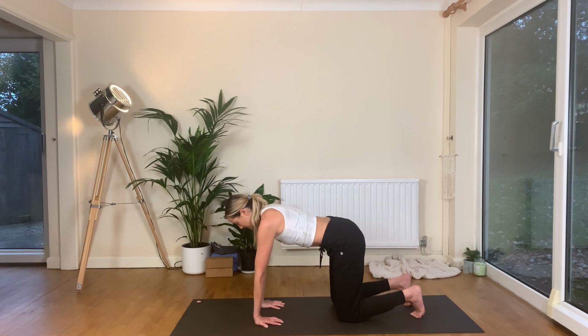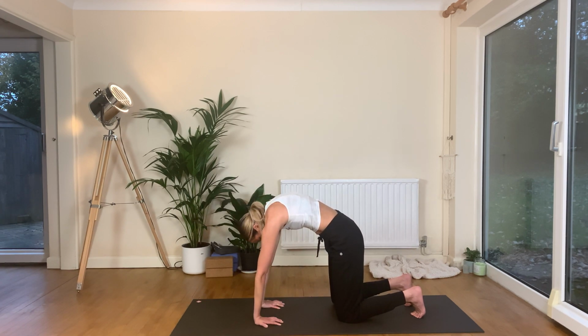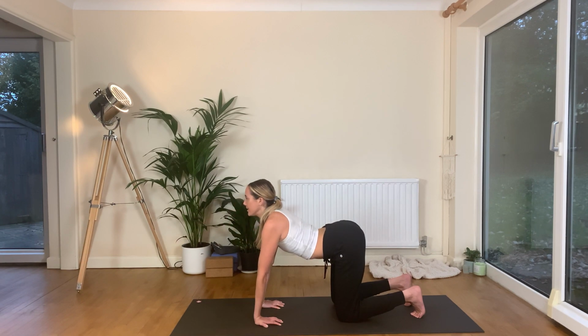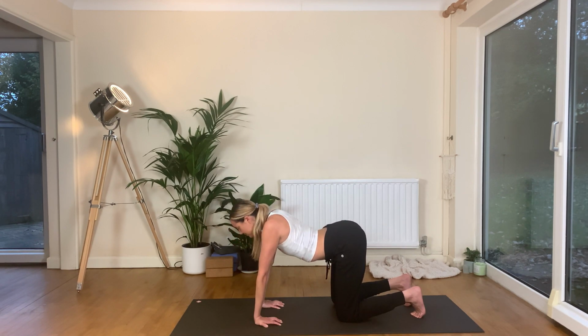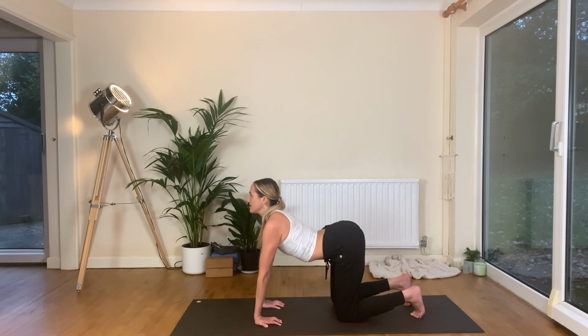We'll take a few cat-cows here. Inhale, lower the belly, lift the chest, lift the tailbone. Exhale, push through. Cat pose. Inhale, nice and slow. Think about that strength on the inhale. And exhale, think about softness and ease. Inhale, cow pose. Exhale. 2 more. Go at your own pace.